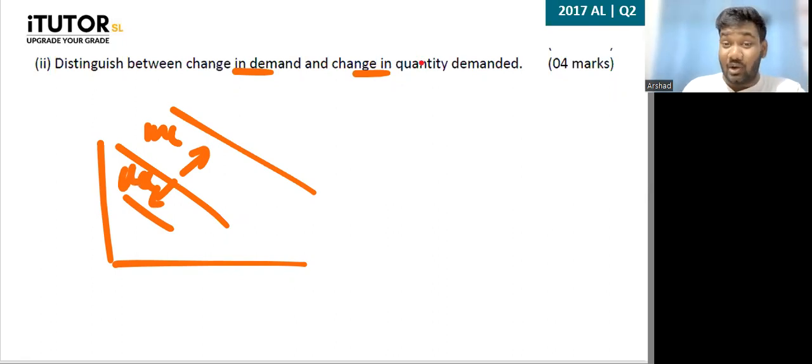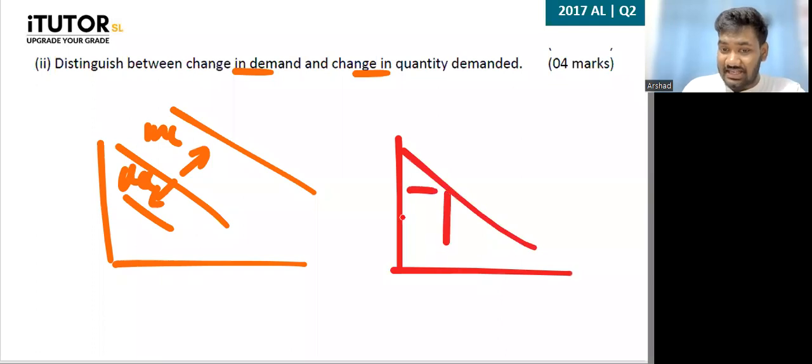Then what is change in quantity demanded? That is when the price of the good is changing while other factors are held constant. So is that part okay, guys? Are you all okay with that basics? Change in demand, change in quantity demanded. It's one of the easiest areas. You need to know exactly what the difference is. You need to know how to show that in a diagram. You need to know what the reasons are.